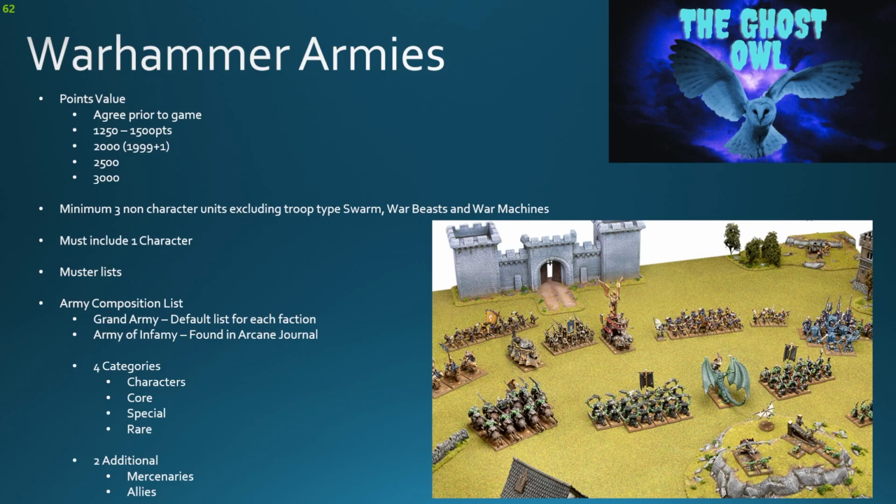Ideally, you want to make this clear to yourself. The more information you put on your muster list, the less often you're going to be diving back into the main rulebook, or your faction rulebook. And if you're going to a tournament, of course, you will have to have a very specific, very nicely laid out army list or muster list for submission to the tournament. Now, army composition list. So there are 2 types. The first type is the default list for each faction.